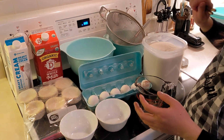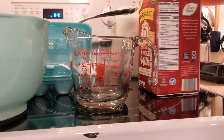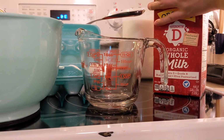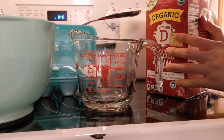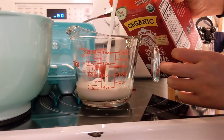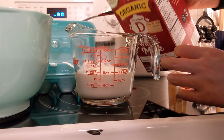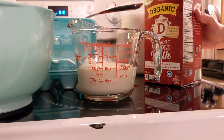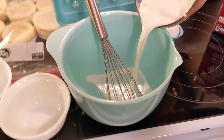Anyway, without further ado, let's get started. So first we will need 1/2 cup of milk to make 10 to 12. Since I'm going to double the recipe, I'm going to pour 1 cup. Okay, I think that's 1 cup. So we're going to pour it into this mixing bowl.